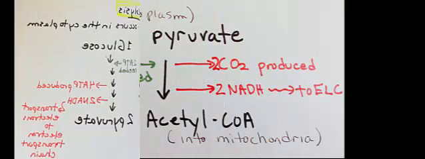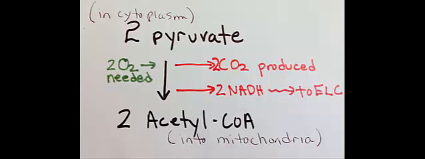The next step is kind of a preparation step. We need to take those 2 pyruvate and we're going to break them down into 2 2-carbon acetyl-CoA molecules. During that process, we actually produce 2 molecules of carbon dioxide, and we take some more of those electrons and we transfer them onto our NAD so that we have NADHs carrying electrons over to that electron transport chain.